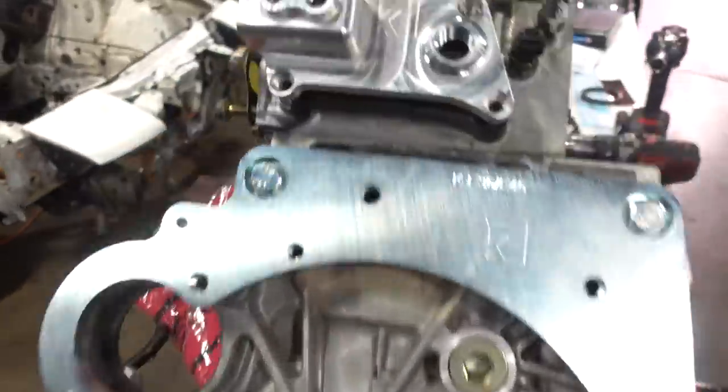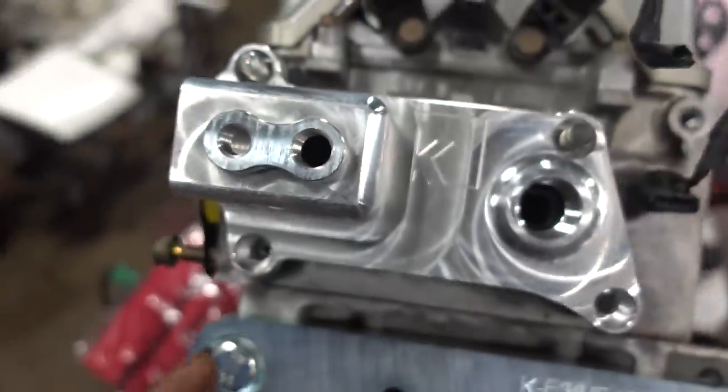K-Miata transmission adapter for BMW transmissions is on. Next is fitting the K-Miata coolant passage and a couple of other small things, but we're almost there.